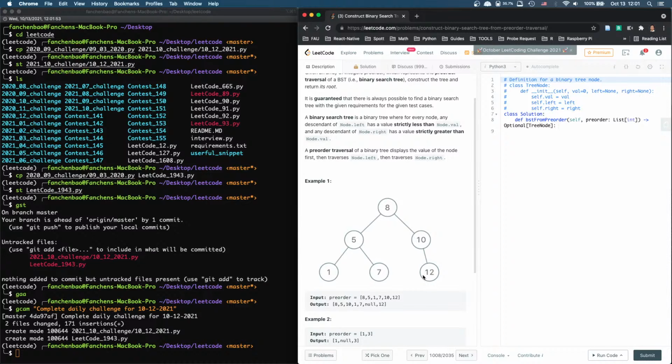Hold on. If something is smaller, then definitely it's going to be on the left side, right? The problem is when we have something bigger. When we have something bigger, we don't know which level to go to, right? So what should we do in this case? We have 8, and then 5 is smaller, so we go to the left branch. 1 is smaller, go left. If it's all smaller, we all go left. And now we find something bigger.